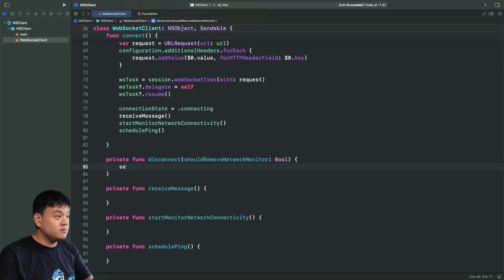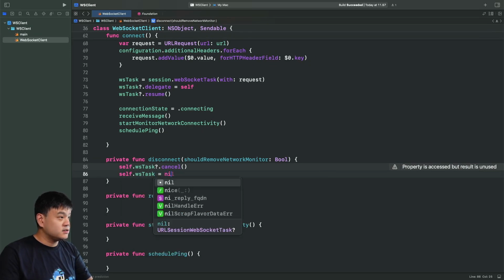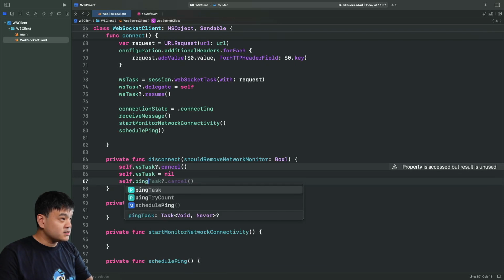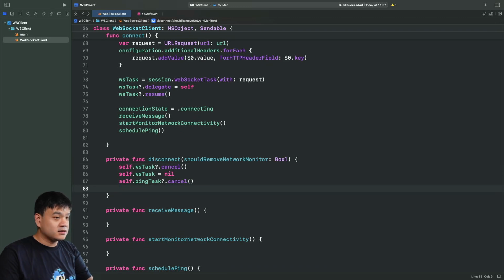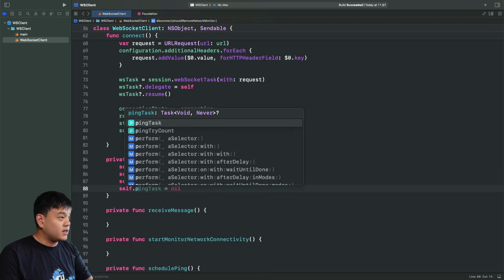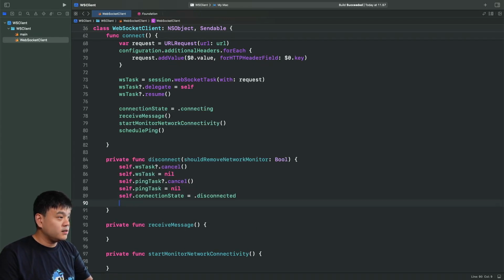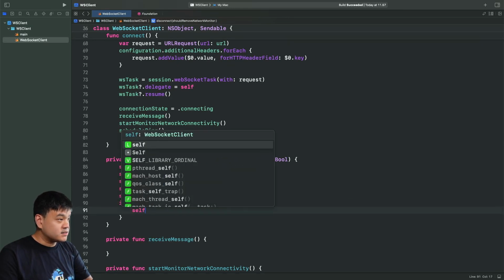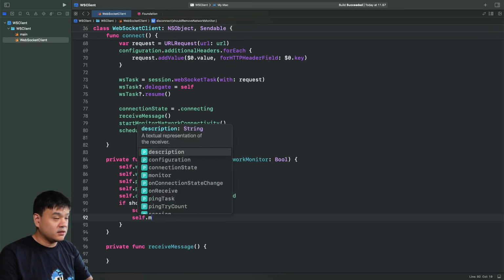Okay, so in here we will simply cancel the WebSocket task by invoking cancel, and then we also set the WebSocket task instance to nil, and the ping task, this is the Swift task, we are just going to cancel it so it doesn't keep on pinging after disconnected, and set the ping task to nil, and then let's set the connection state to disconnected as well. And then based on this boolean, if shouldRemoveNetworkMonitor is true, we will invoke cancel on the NWPathMonitor and then set it to nil.